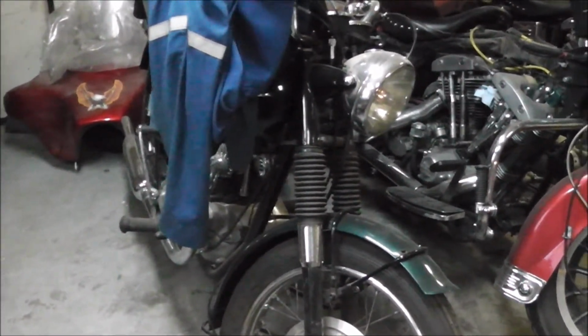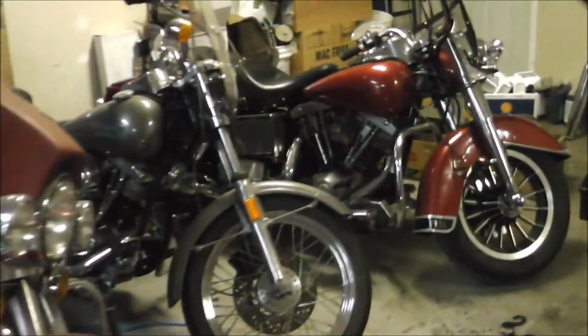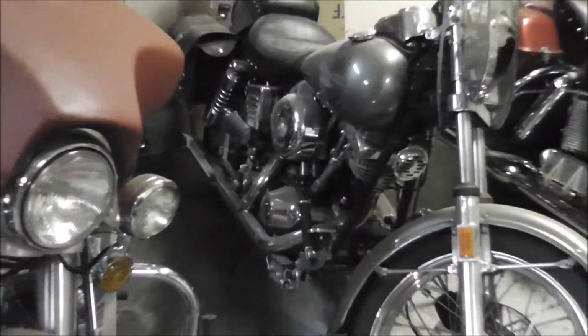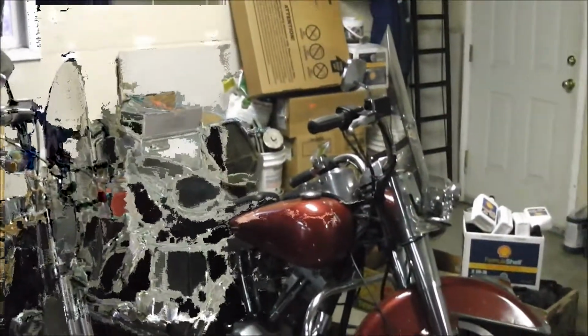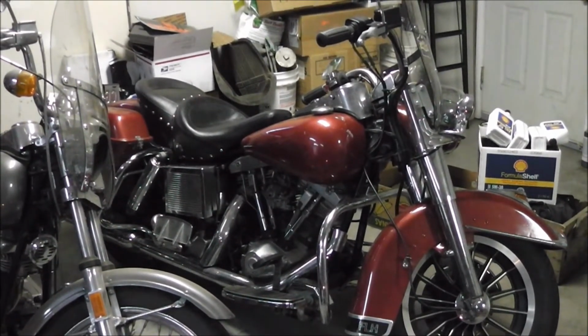1966 Triumph TR6R Trophy, 1983 FLHT 5-speed rubber mount shovel, 1976 FX with 3.5 gallon tanks and the rider style, 2 carbs on this one, and of course my last project, 83 FLH, 4-speed solid mount, and this one's belt drive.